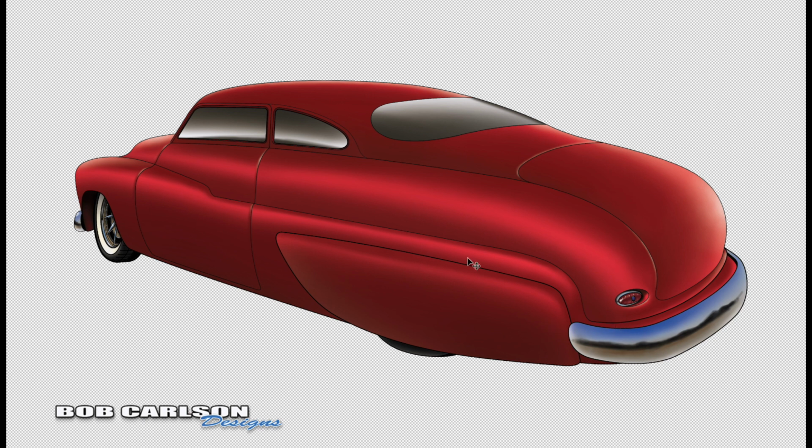Now we're going to start playing with some highlights on top before we get to the mirror and the shadow in the background. All right. On top, on a separate layer, start playing with some highlights. See what I did? Look on the bumper and on the tail lights, those details, and around that Frenching. And look a little bit on the roof line over here, just a little bit. We know being on this crown on the roof that there's going to be a little bit of highlight there and a little bit back here on this deck lid seam.